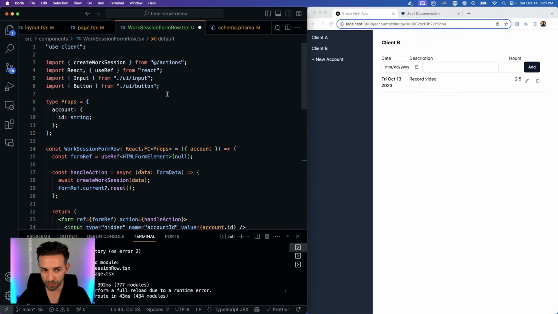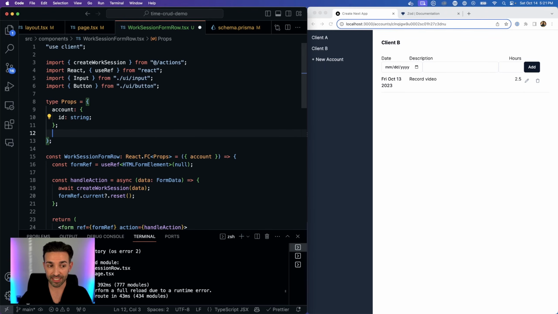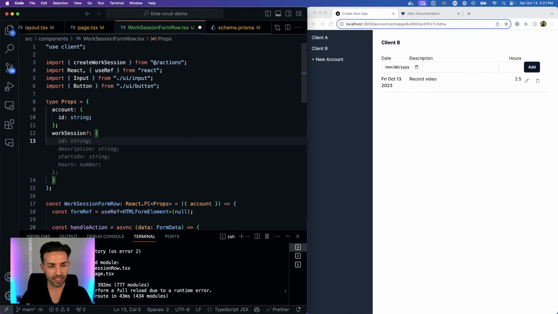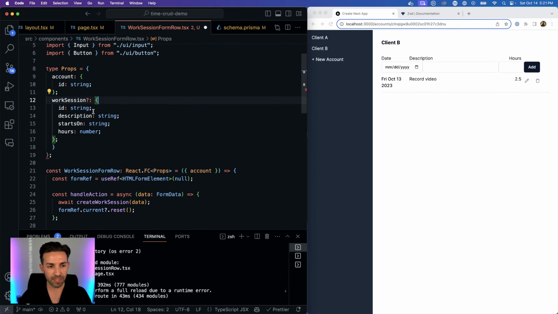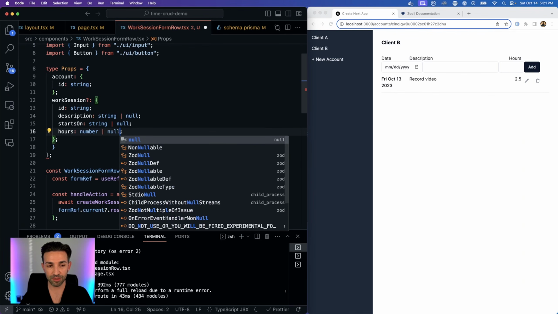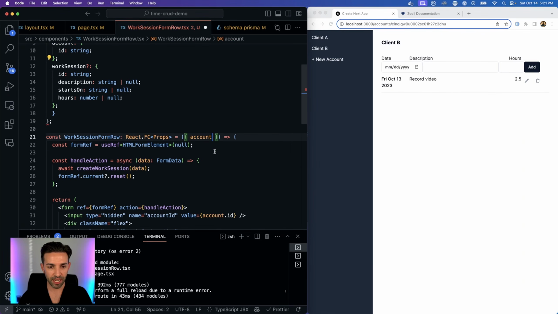In our work session form row, I do want to be able to accept an optional work session. So we're going to say work session is optional, but can have an ID string or null, starts on or null, description or null, or hours or null. And we're going to pull this into our prop here.